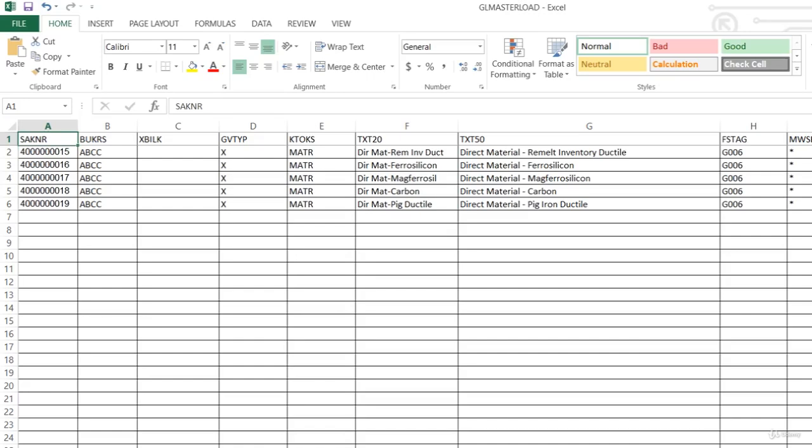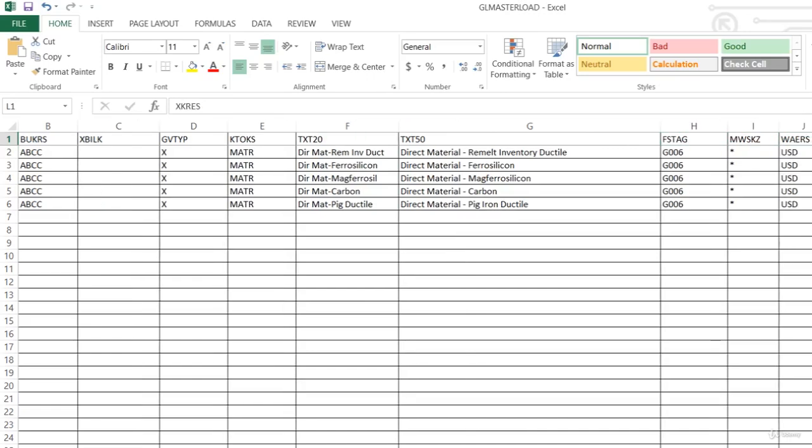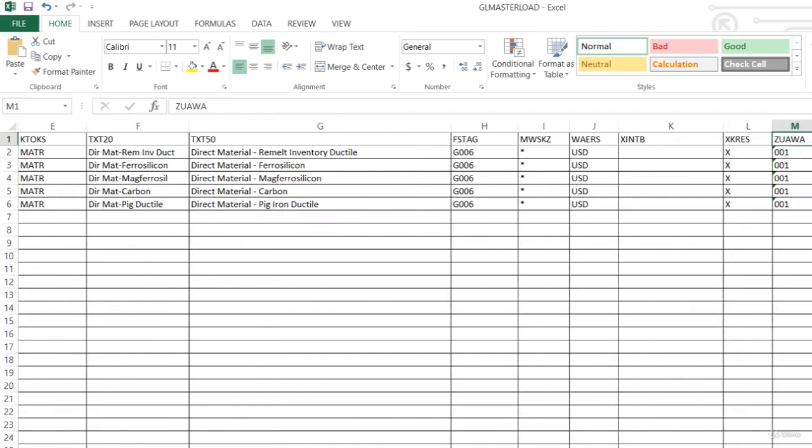So here is the GL account number, company code. It's a balance sheet account indicator. It's a P&L account indicator, account group, short text, long text, field status group, text category, currency, post automatically only, line item display. Let me move that over.